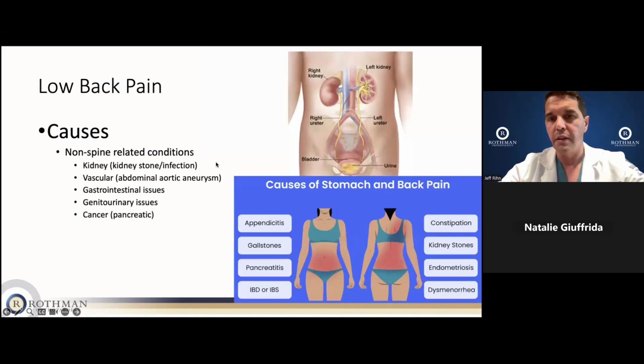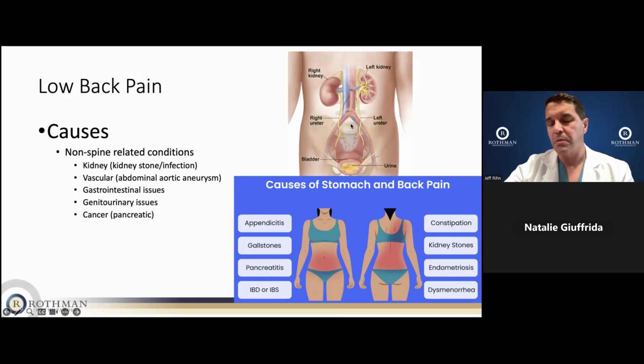And then there are other non-spine related causes for back pain that I'm always trying to think about and be aware of when I see somebody with back pain. There are a lot of structures around the low back, including your kidneys, your bowel, arteries and veins, and issues with these other structures can present as back pain. I don't know if anyone's ever had a kidney stone, but kidney stones can be very painful, and it's not uncommon that I see someone in my office and it ends up being a kidney stone.